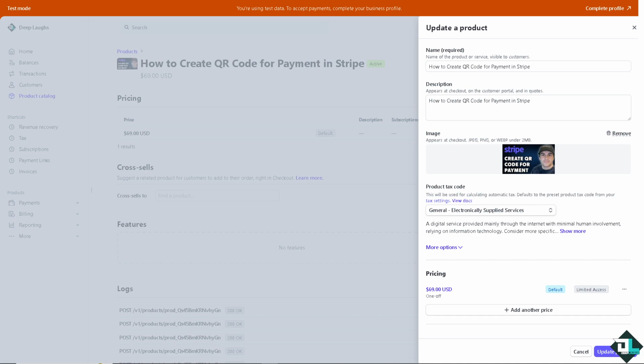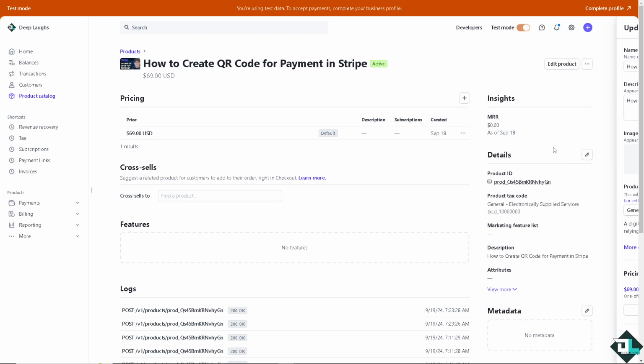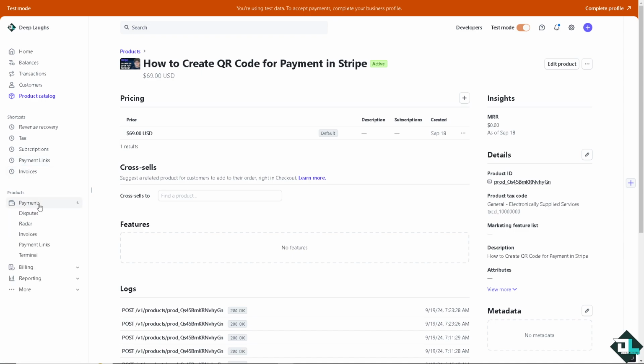Creating a QR code for payments within Stripe involves several steps. While Stripe itself doesn't directly generate QR codes, you can use Stripe's payment links or payment pages to facilitate this process. Once you are logged into your account, hover to the payment links option on the left side panel of your dashboard. If you can't find it, that's going to be under products. Click on payment links.